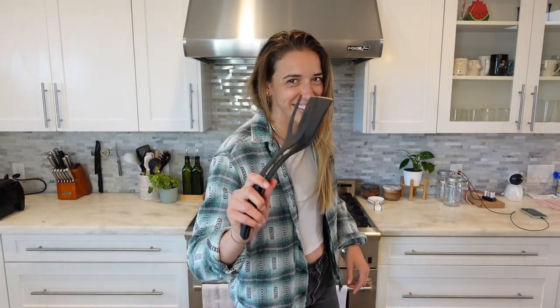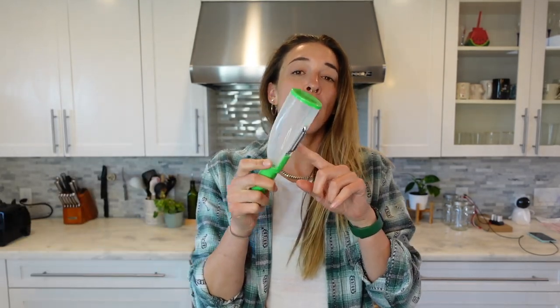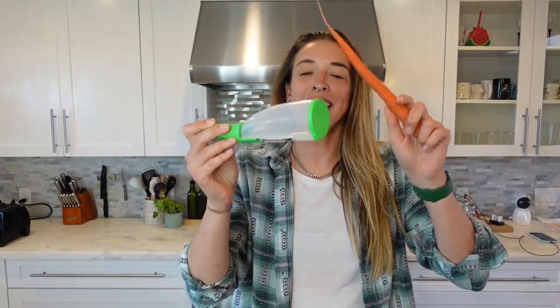Ready? Let's go. First product is this peeler that when you peel, all of the peelings go into the thing. Now this would be great because, well, one, we're gonna start with carrot. I give my dog shredded carrots daily because fresh vegetables are good for them. So I would love to just buy carrots and shred them, but that's a mess. I'm finding every excuse to not do that. It's supposed to save all the shreds? Yes, in the thingy. And then I would just dump it on their food. So let's see if this works, shall we?